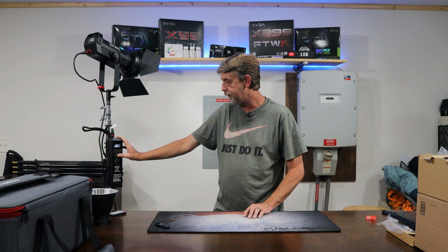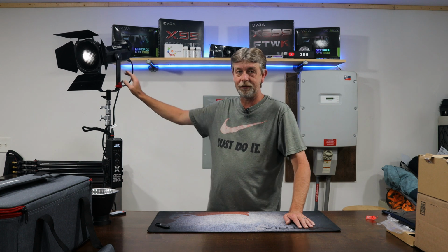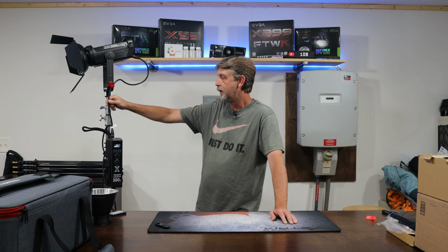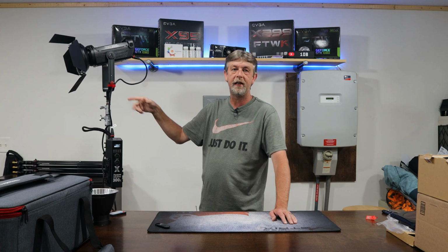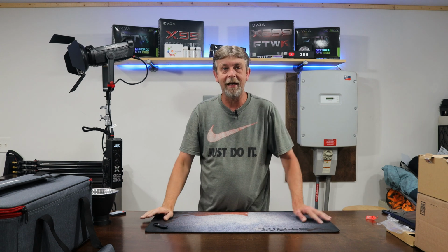I played with this light for a few minutes, and let me tell you why I played with this light. Y'all want a good laugh? So I don't have it tightened down, so it's freely spinning. I took the strap here, instead of just draping it over, I actually strapped it to the stand. That way you get no cable weight on the thing. But here's for your good laugh.